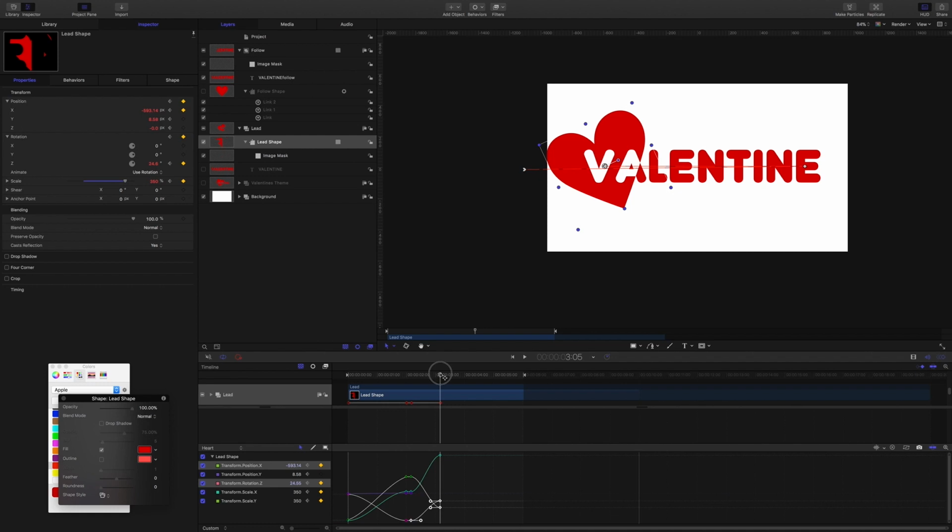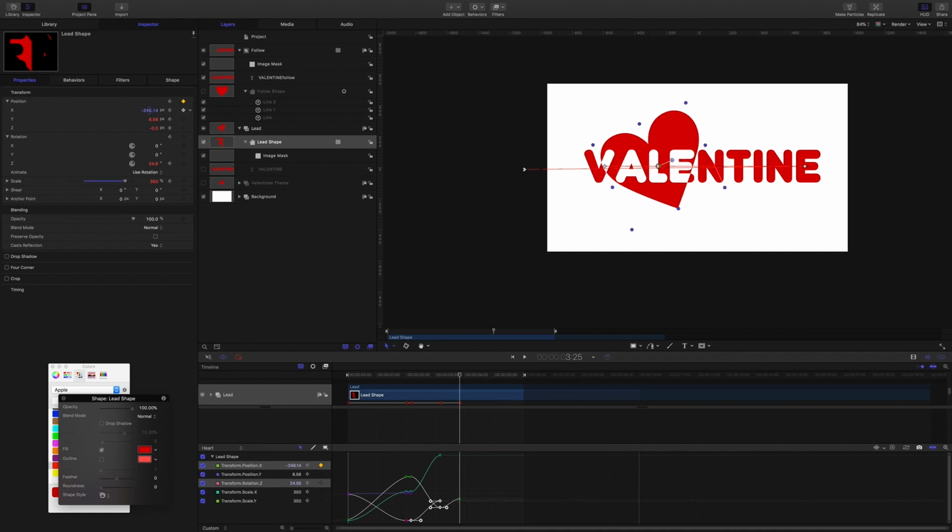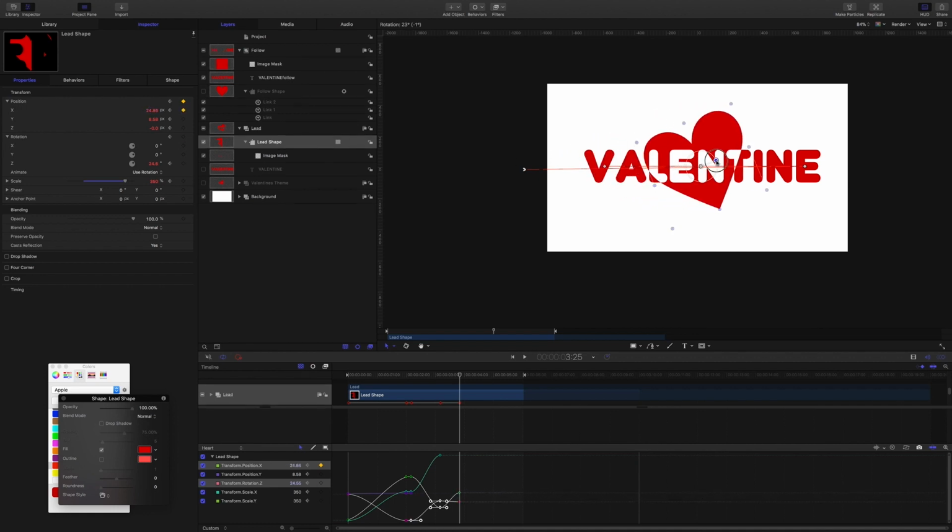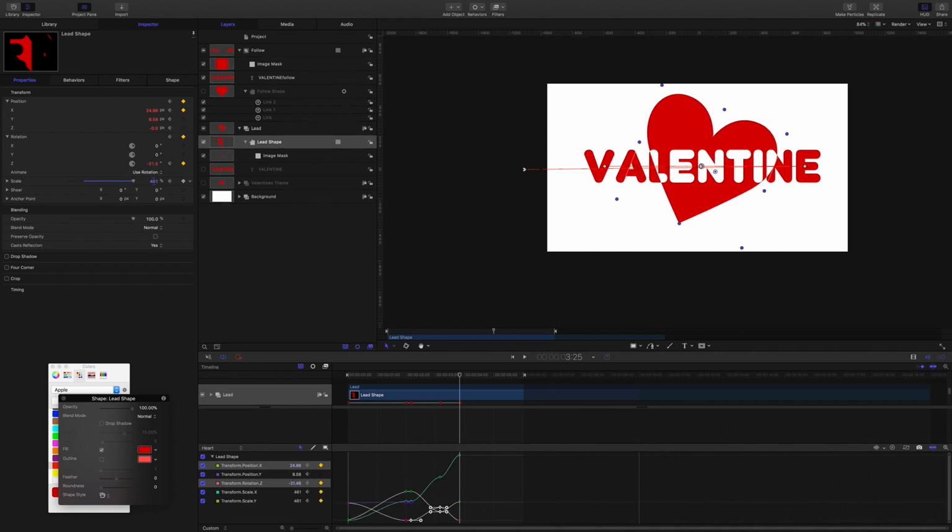Let's have it move straight to the middle over 20 frames. So let's go to 3 seconds and 25 frames. And we'll move it to the middle, rotate it this way and increase the scale even more.